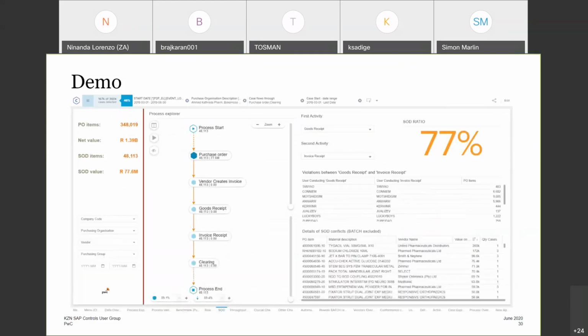So let's go see. From a segregation of duties view, we've put in here to say people who are capturing a goods receipt and the invoice receipt. And this scary 77% is the violation. That's the number of cases where the same user was capturing both the goods receipt and the invoice receipt. And I see it's not sorted here, but our little superstar that we identified earlier, he's actually sitting with the highest number of purchase order items that he's capturing both the goods receipt as well as that invoice receipt. And from a controls perspective, this is something we want to identify and flag.